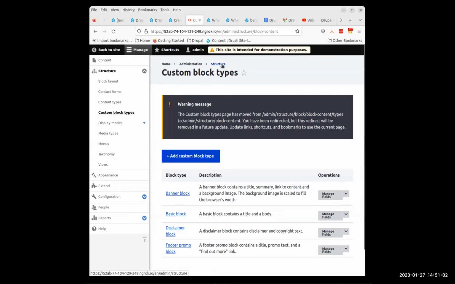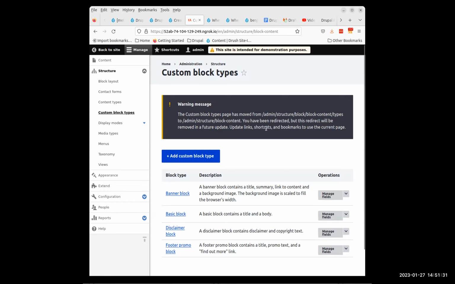And the current usability question is this warning message. The current text is: the custom block types page has moved from /admin/structure/block-content/types to /admin/structure/block-content. You have been redirected, but this redirect will be removed in a future update.